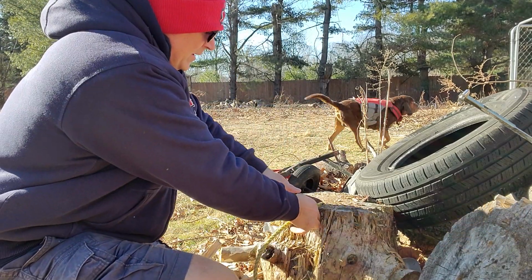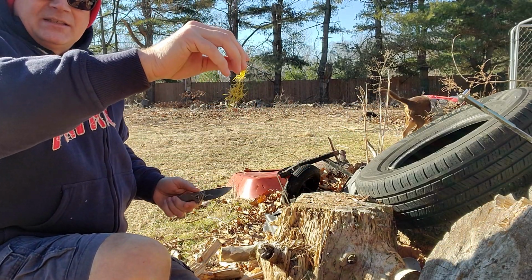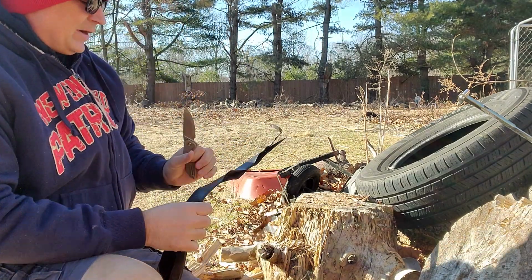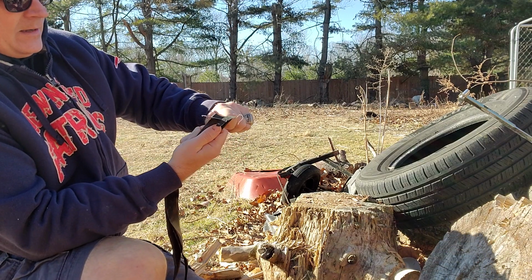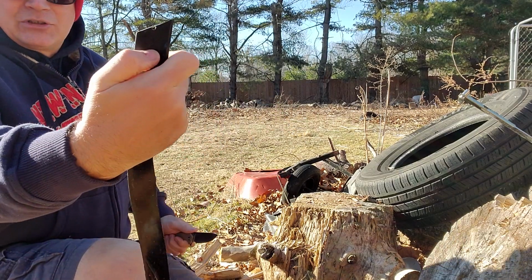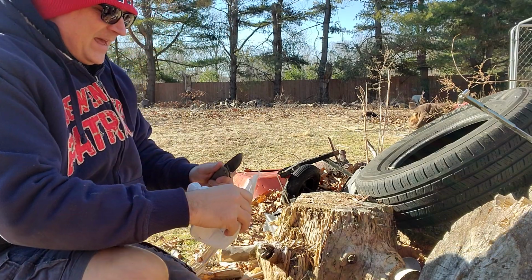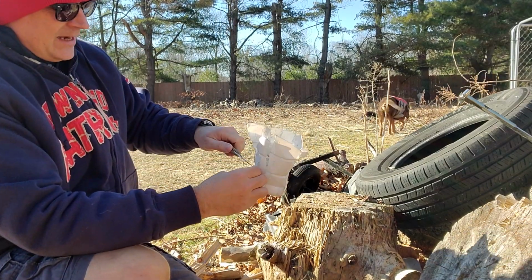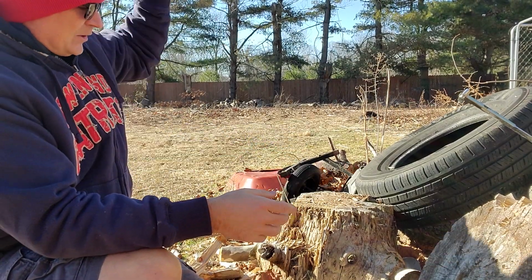Half-inch nylon rope, just a push cut, and that was probably one of the easiest push cuts I've ever had. I mean, I barely put any pressure into that. It went right through. Four layers of leather here, and look at this. I'll go in slow motion. Normally I rip right through it. Look at that. Look how smooth that is. That is just nice. Let's see, we got some of this plastic container right here, and it cuts it with absolute ease.